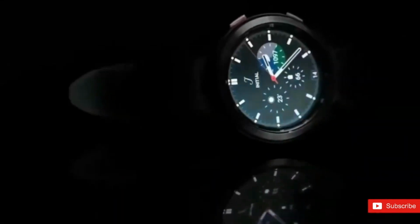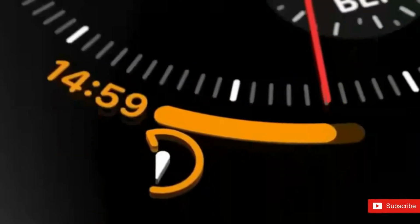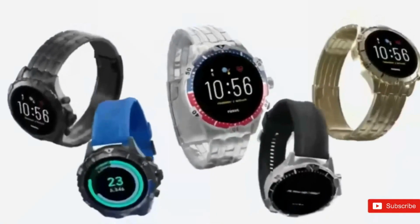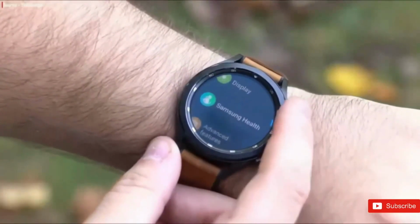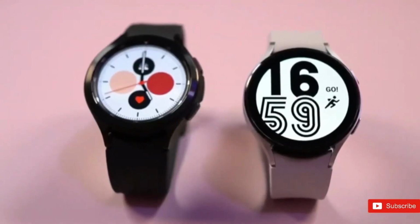We also have info on pricing. If leaks are true, you can expect the base Watch 5 40mm to cost $271, while the 44mm could cost $300. The Pro, coming at 45mm, will be notably more expensive at $435. We'll know more about this new smartwatch lineup after the big Unpacked event, so stay tuned to the channel.